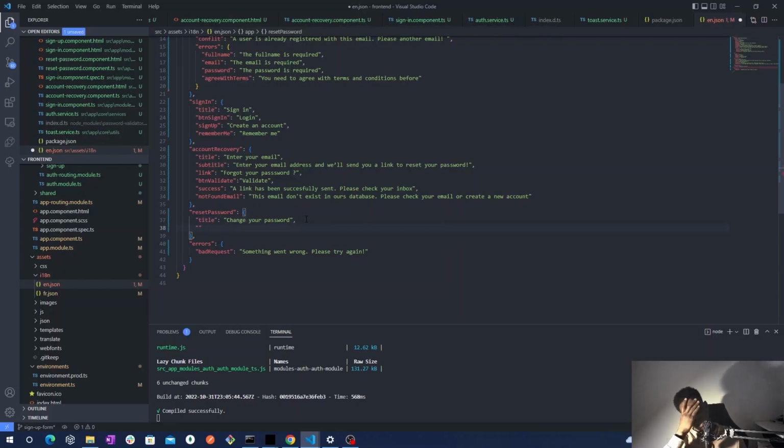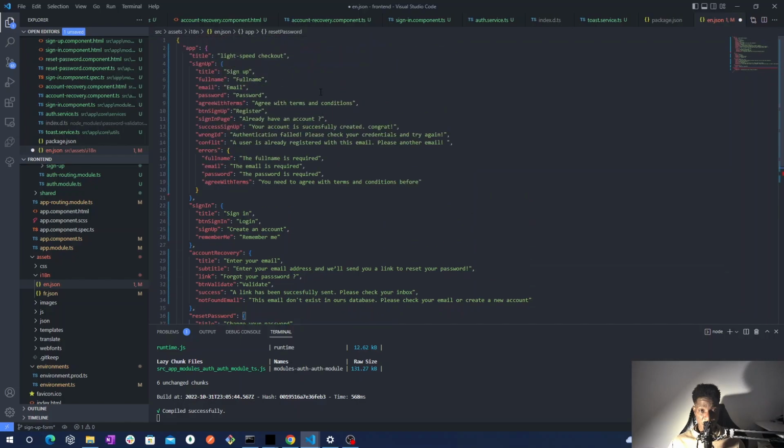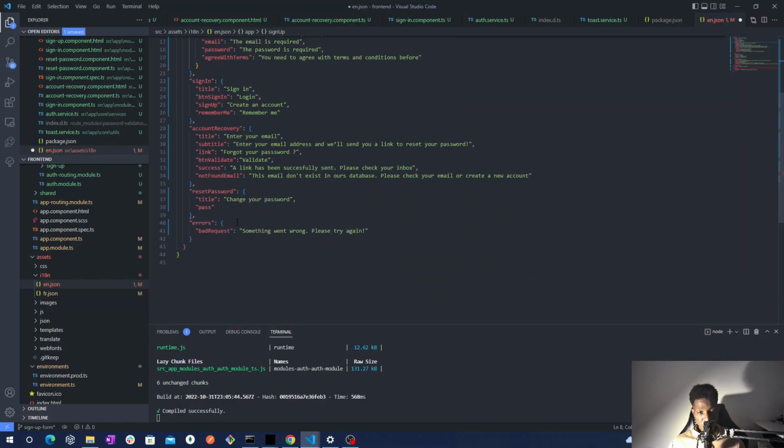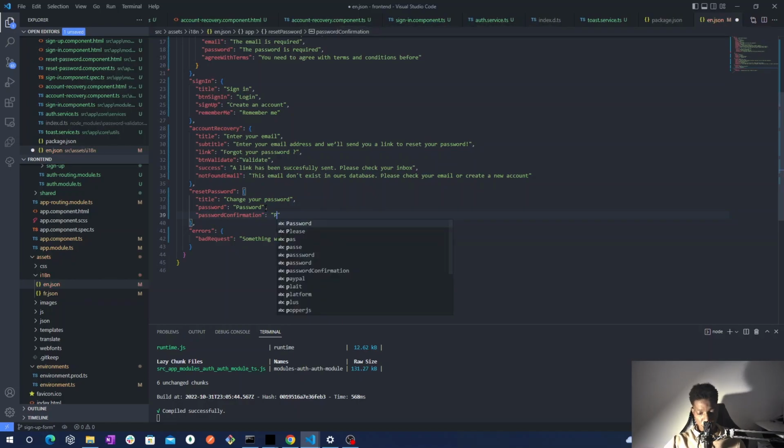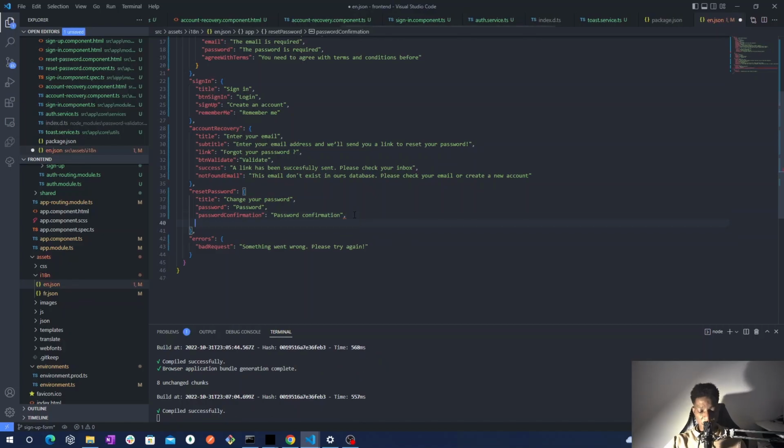We have another key, password, and a password confirmation, and the btn change.